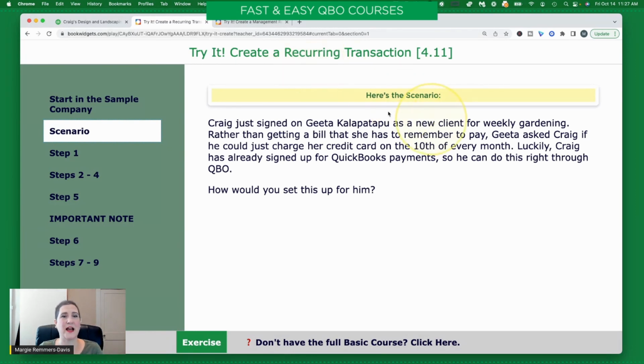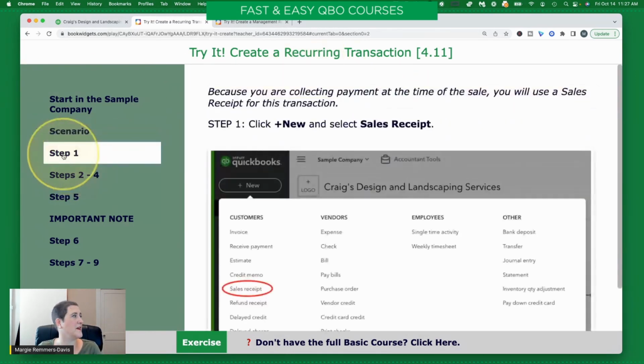So let's take a look at how we're going to set this up. Step one, because this is payment at the time of the sale, you're going to use a sales receipt for the transaction. Remember the difference between a sales receipt and an invoice. A sales receipt is payment at the time of the sale.